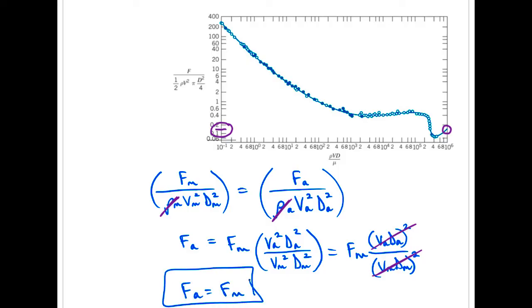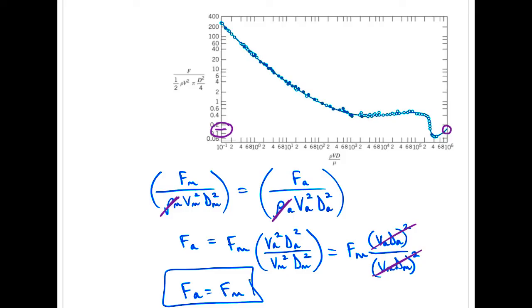Okay, and it might be tempting to think that's always true, but what you really want to notice here is that's only true because we used the same fluid. So we used air in the wind tunnel and we had air for the actual case. There are going to be a lot of times where you might use a different fluid. For example, you might have a water system, but you're going to use air in your wind tunnel. Or you could, for example, use some other kind of inert gas like helium. And using these different fluids, you see, they actually might allow you to use slower or quicker speeds. There are a lot of benefits to playing around with different fluids. And so long as your Reynolds number is equal, you're fine.